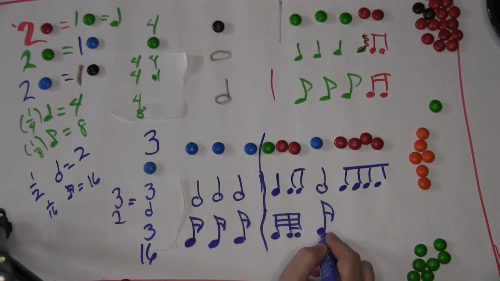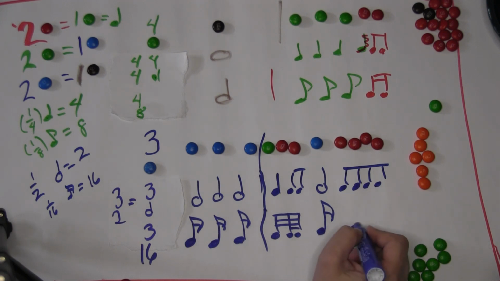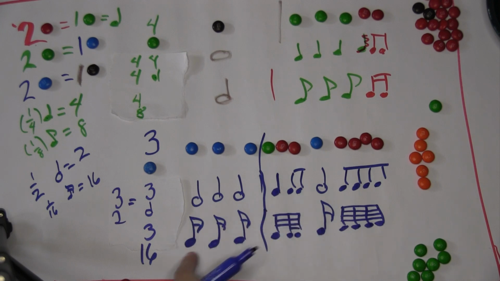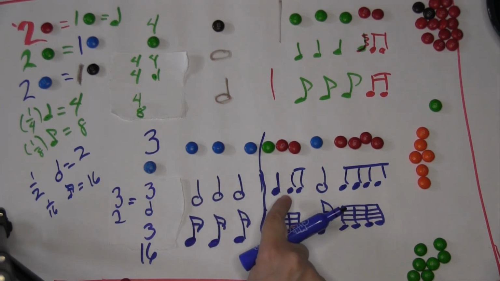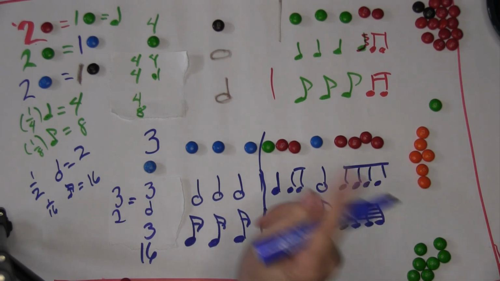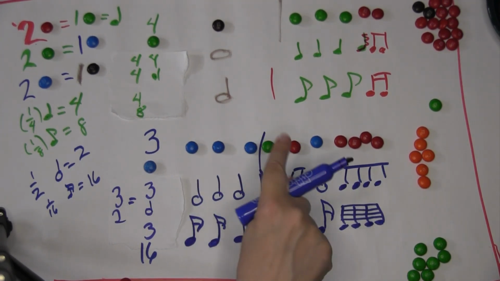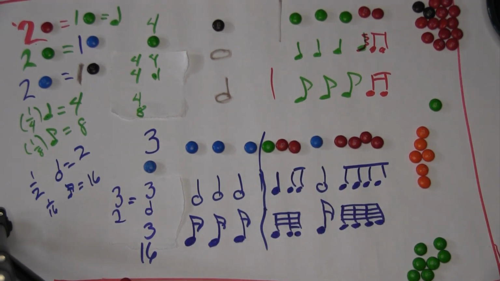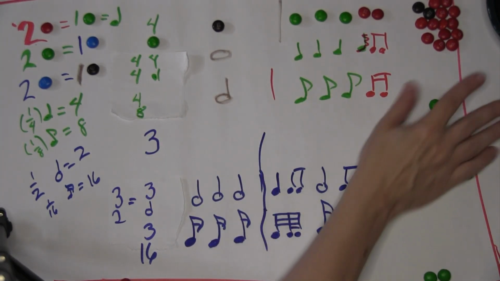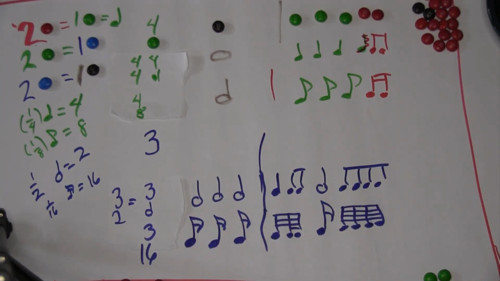So in the space of 1 16th note, those 4 red M&Ms are going to be 4 64th notes. That's a lot of marker juice. But it's not going to go necessarily any faster than the one with the half notes. Watch. 1, 2, 3. 1 and a 2, 3 E and a. Tempo, or speed, is really relative, just like the note values, the rhythmic values, are also relative.